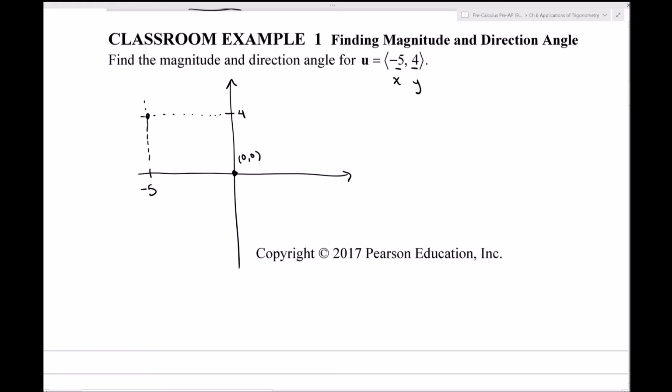That's if we start at the origin. We could have started anywhere else, and then I'd still have to move 5 to the left, up 4. So that's what that means. So the vector u is equal to -5, 4. That's what that really represents. From where you're at, move 5 to the left, and up 4. That's what vectors are. Move this way, and that way, if that makes sense.